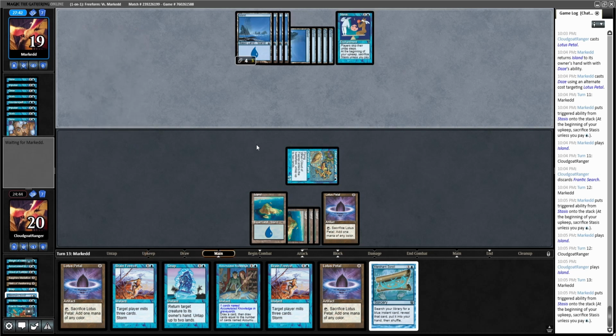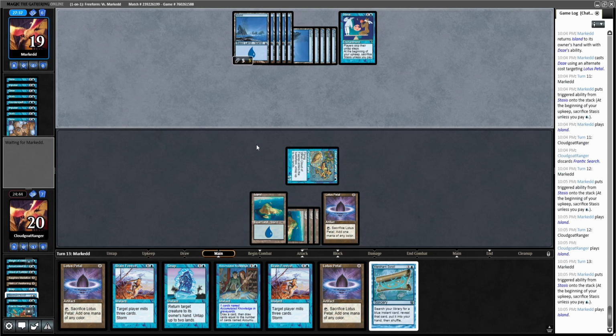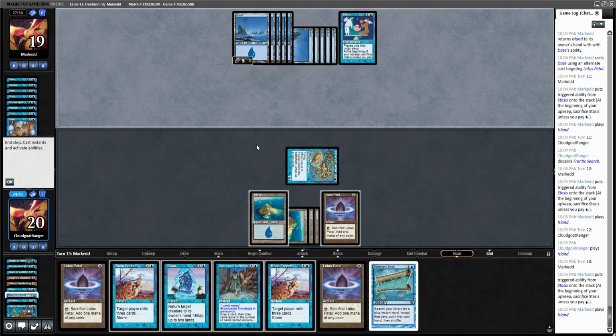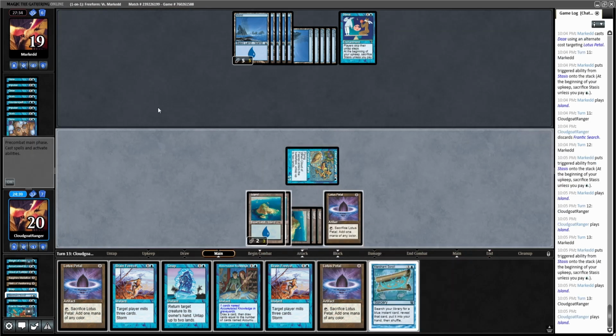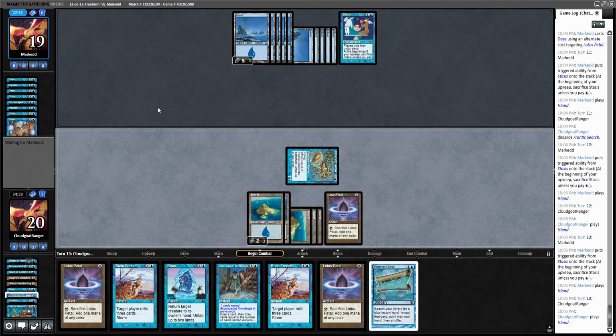Matchup would be very different if there were Black Vises in his deck. It would make me have to fear a lot more. I think this matchup would be very different if his 75 or his 60 was different.